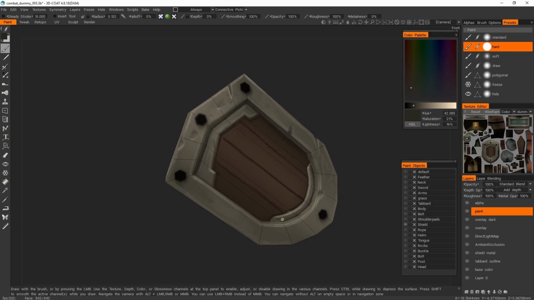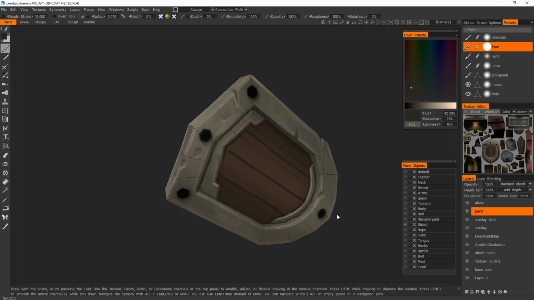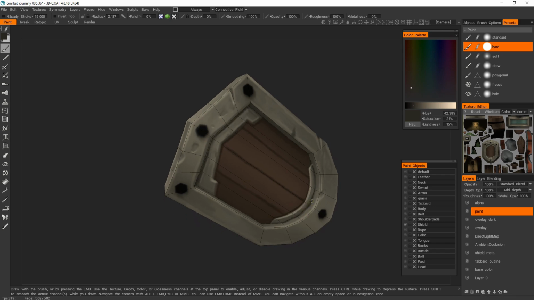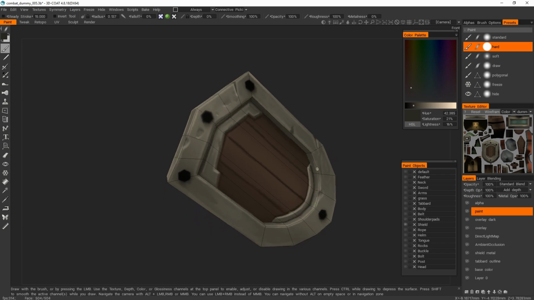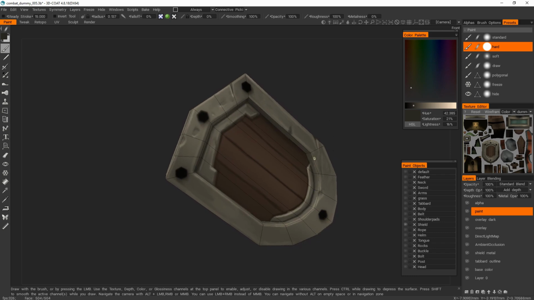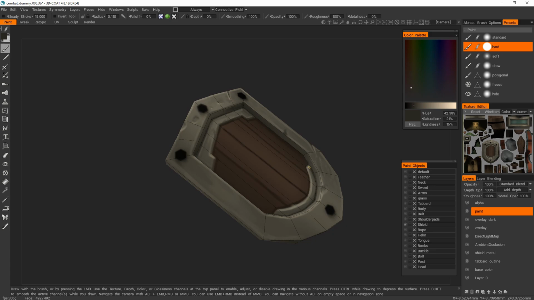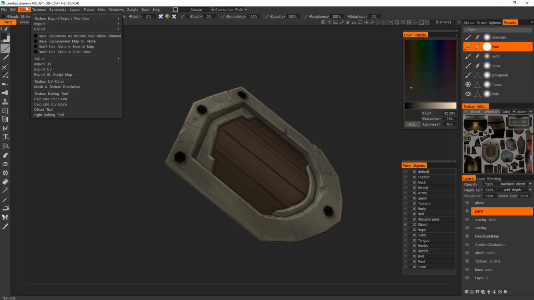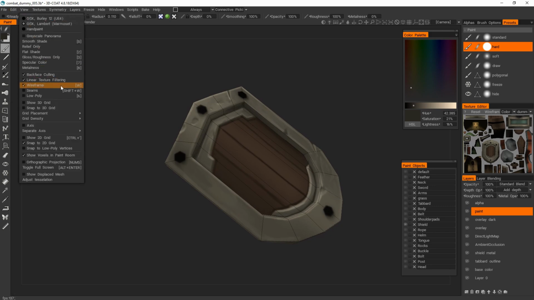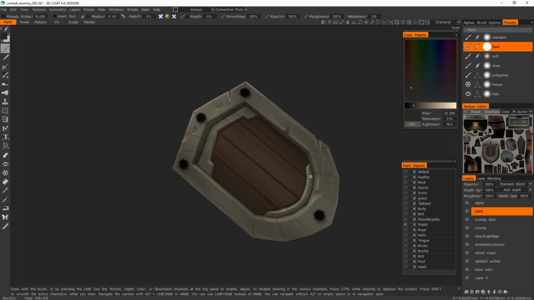I like to turn on the wireframe to be able to see the mesh while I'm painting. Sometimes it can be a little useful, that's for sure. The hotkey for that, I believe, is just 4. Number 4. Or actually, it might be W. I might have rebound mine. So it's either W or 4, but you could check over here in View, Wireframe. So it says W. I also have mine bound to 4.